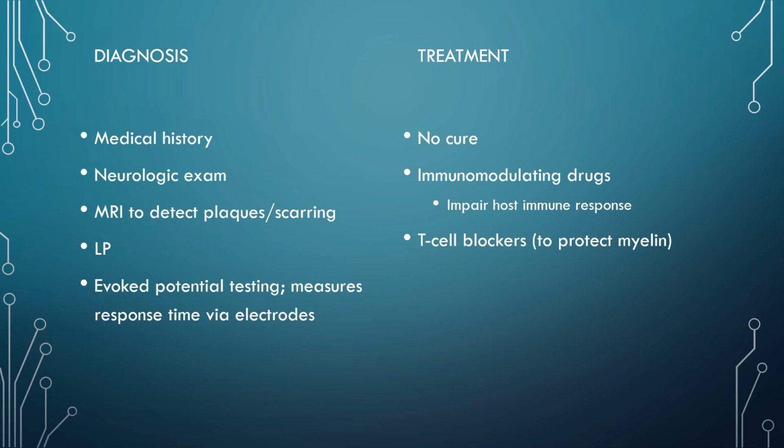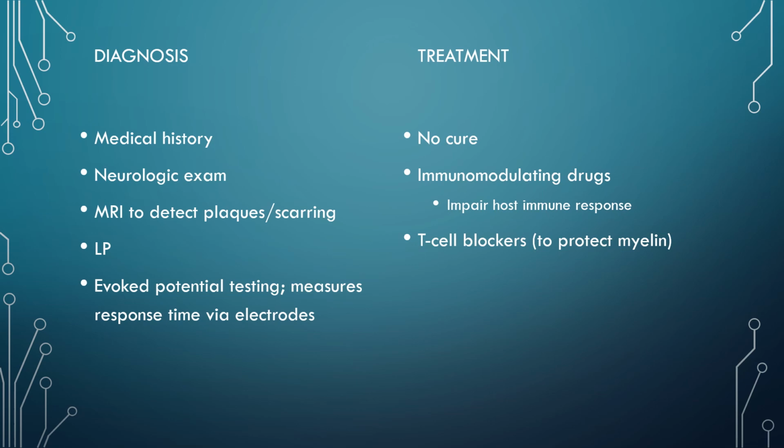They'll look at your cerebrospinal fluid and look for inflammatory markers. And then they have these electrode tests called evoked potential testing. Some of them are auditory and some of them are visual. They'll put electrodes on you, on your head, around your ears, around your scalp, and show you images or sounds, and then measure the time from the impulse to when you heard it or when you saw it. And then they have normal, like, baseline values of how quickly your response should be.